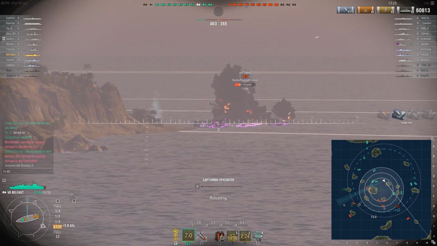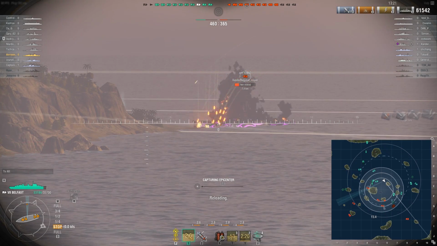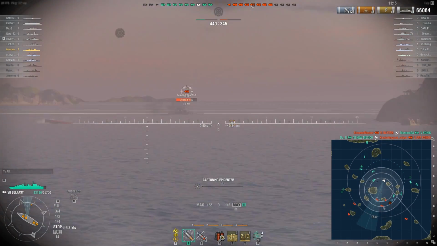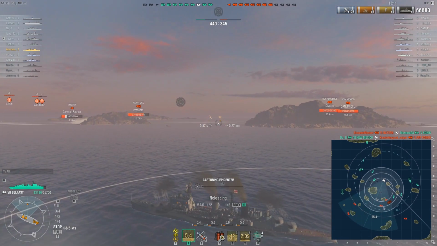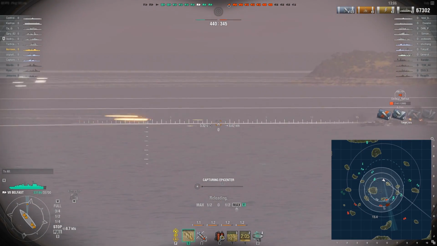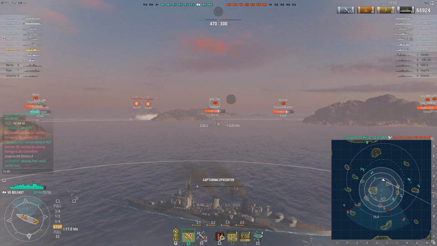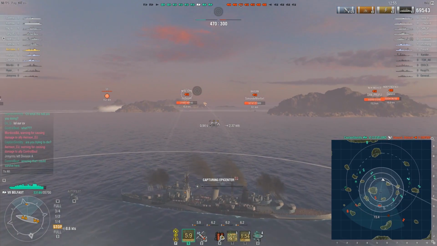Speaking of priority target, by the way, I think people don't give as much credit to the skill as it really is worth. I think that as time goes on, people will realize that the priority target skill is better than expected. You see, also I'm gonna focus on this Gnevny now, since I don't have any other targets. You see, the thing with the priority target skill... Okay, so the priority target skill is slightly like IFA, which I think is called Incoming Fire Alert.